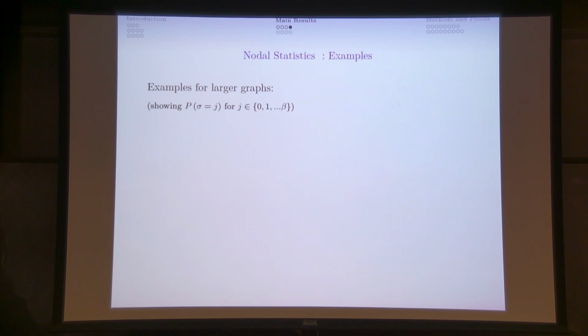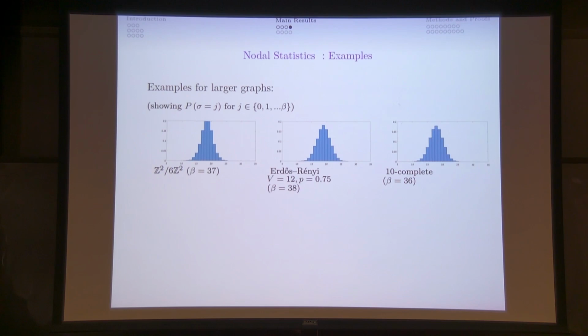So now let us look at examples for somewhat larger graphs. I really tried here to give you very different graphs. Here we have the lattice modulo 6 with beta equal to 37. Here I just sampled Erdős–Rényi graphs until I got something which was connected. So wait, you're taking these graphs and then putting linearly independent edge lengths that you just choose? Yeah, I take a graph, I put some kind of linearly independent edge lengths, and calculate the first million eigenfunctions and their nodal count. And so it doesn't depend much on the lengths, is what you're saying? This distribution doesn't. I'm also going there, but yeah, it's a theorem for part of the cases.